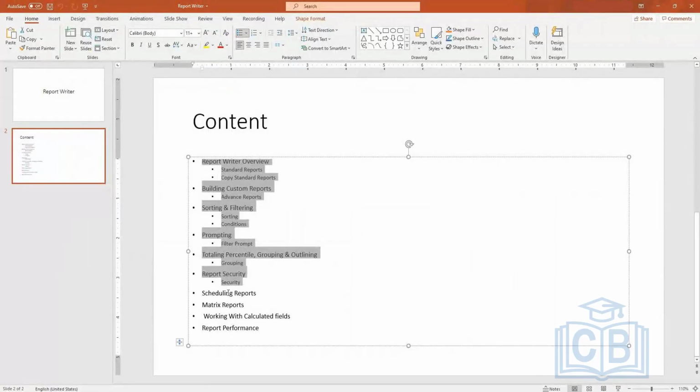I see that it's scheduling and then the matrix report. There are two things. Yes. So today we are going to work on these two areas, and then from tomorrow, we are working on the calculated fields, and then we will work on the performance report. Calculated field, I assume that it will take a couple of days, and the performance will take maybe 30 minutes or less than that.